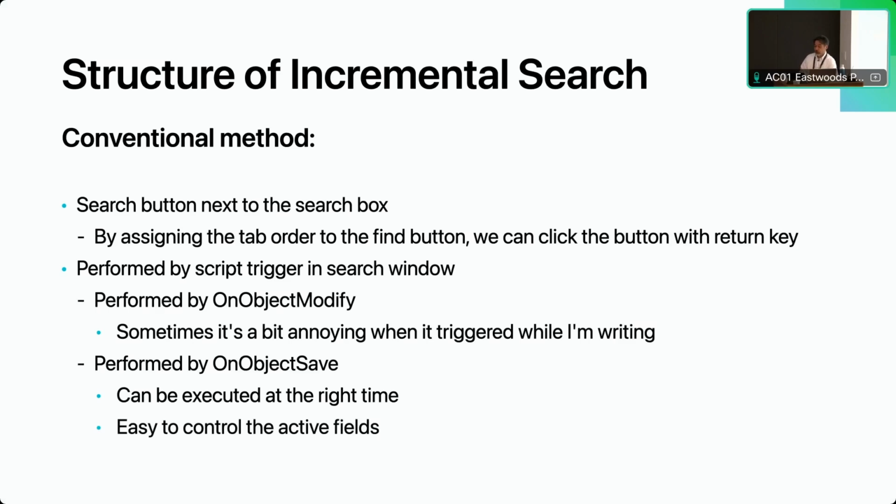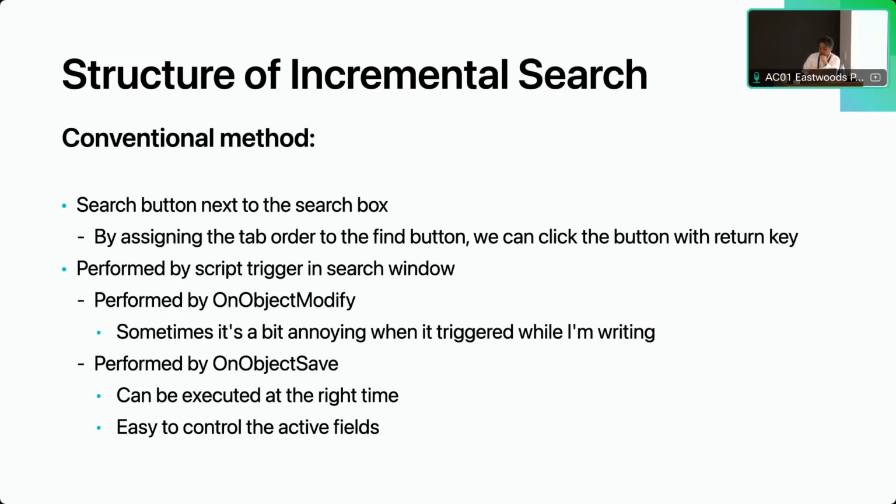However, there was unexpected weakness in onObject save. If you just type something in the search box and then click some other button on the same layout, regardless of the situation, because you are leaving this field, the incremental search will run. The script assigned to the button you clicked will run as well.